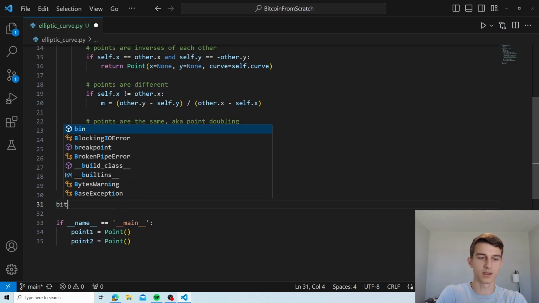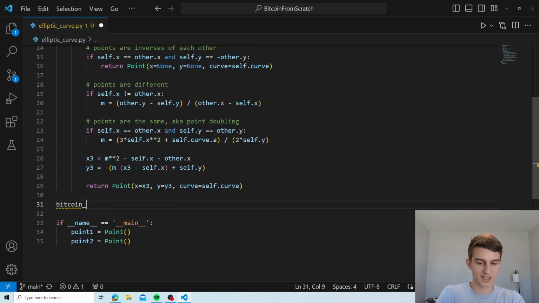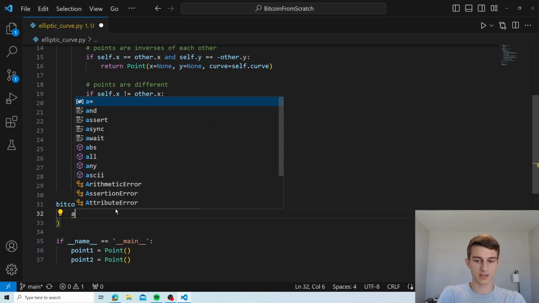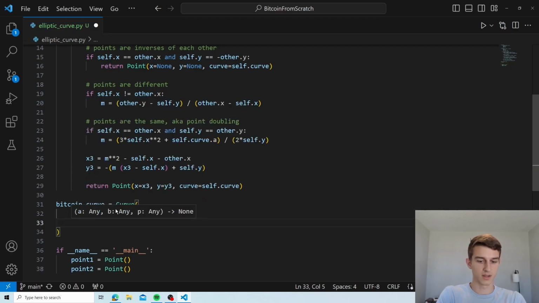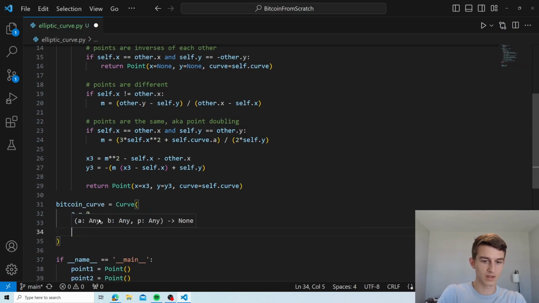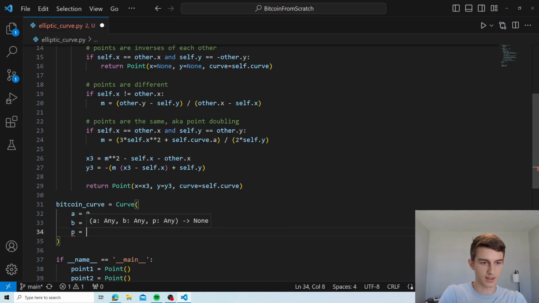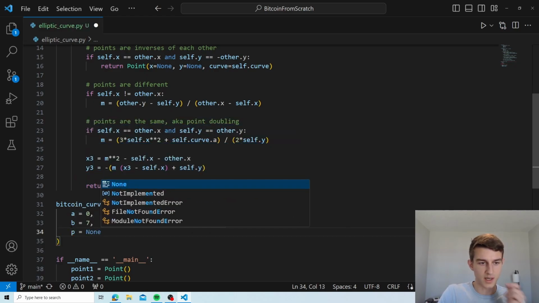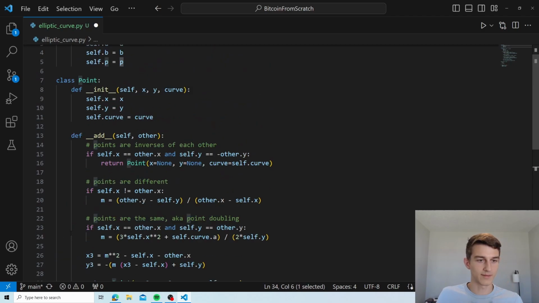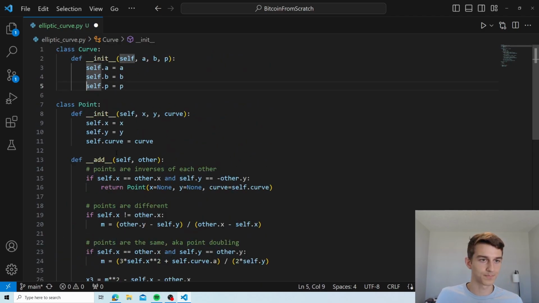So let's use the Bitcoin curve. We'll be pretty much sticking to the Bitcoin curve exclusively in this series. So let's instantiate the curve class, and A, recall, is 0, B is 7, and our P, again, we'll talk about this later. We're just going to put this as None for now. We haven't implemented P yet.